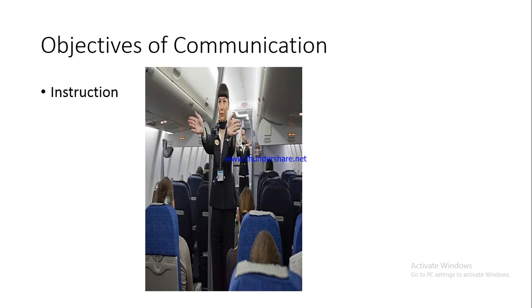Today we are going to talk about the objectives of communication. So up till now we were discussing how communication is important in our life and what role it plays in planning and decision making and motivating and achieving better coordination. Now what we are going to discuss today is what is the objective of communication? What goals do we try to achieve by communicating? So the number one thing that we try to achieve through communication is that many a time we have to pass on some instructions, pass on some commands.